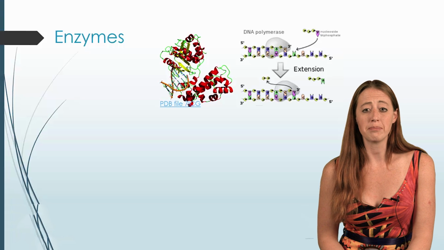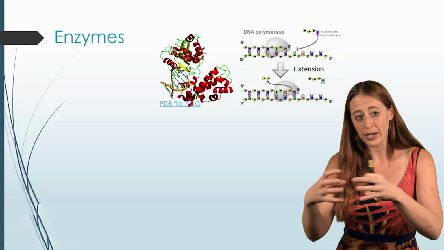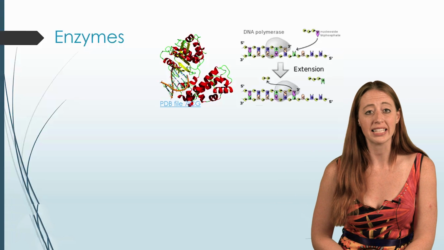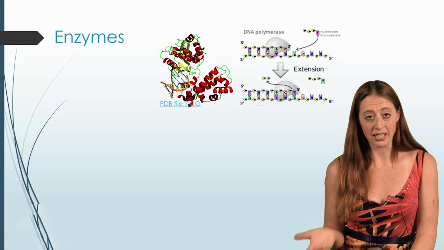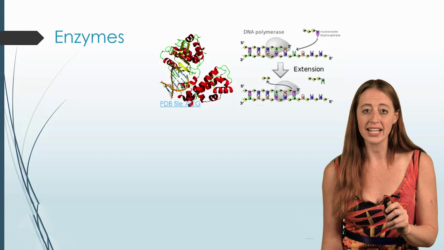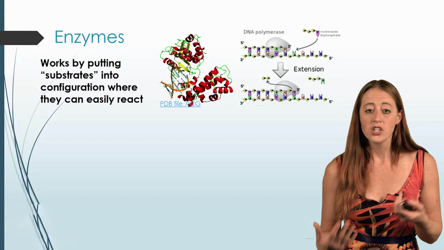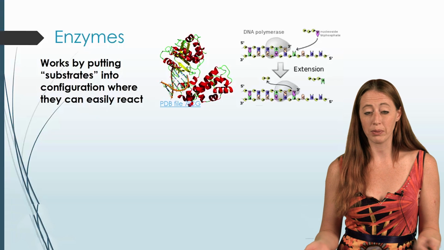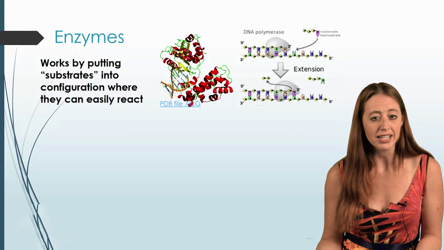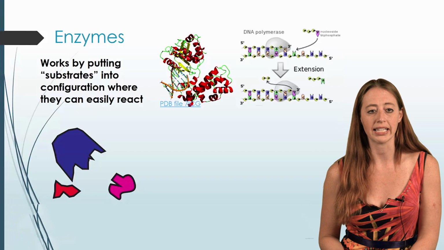So this is a good example of something where you can easily see how if you put it in exactly the right orientation, it's way more likely to happen. And that's how a lot of, if not all, catalysts work. They put things in the right orientation so that the activation energy is lowered. So usually, if we want to look at them from a very biological perspective, we look at them as puzzle pieces. And for this level of class, that's a very good way of looking at it.